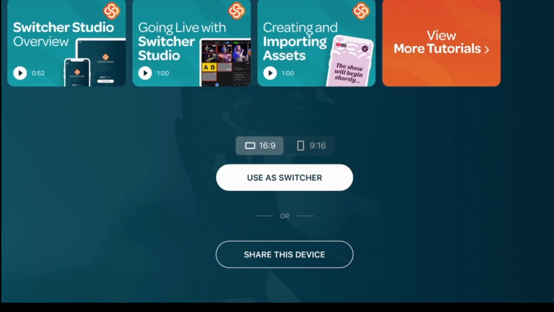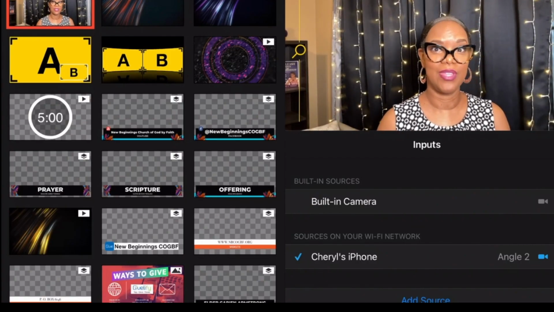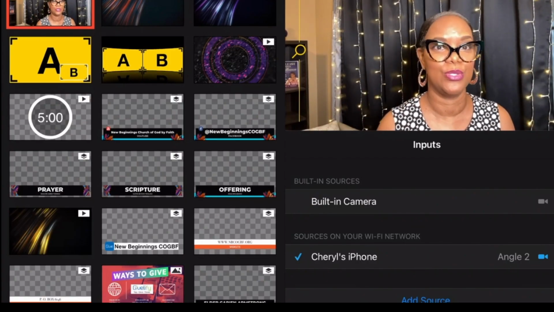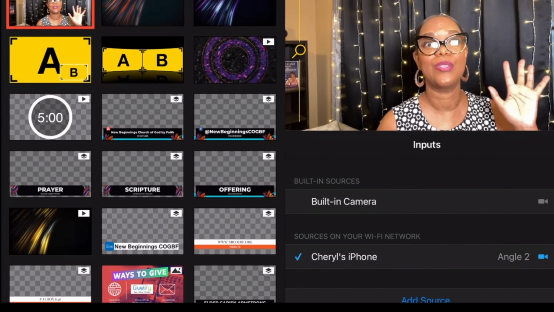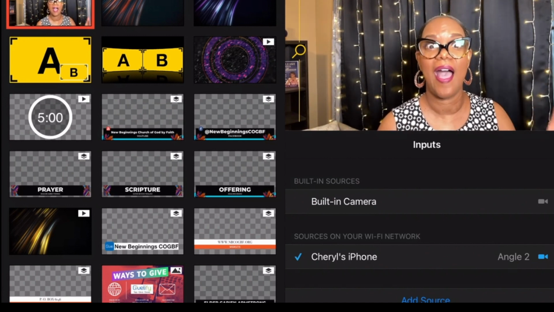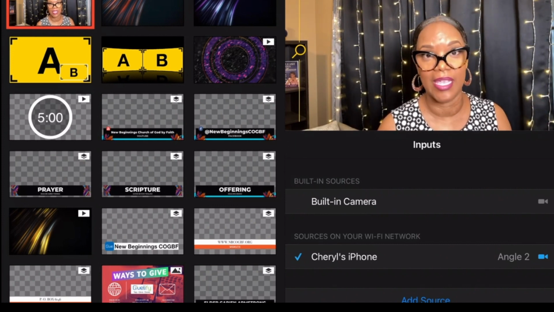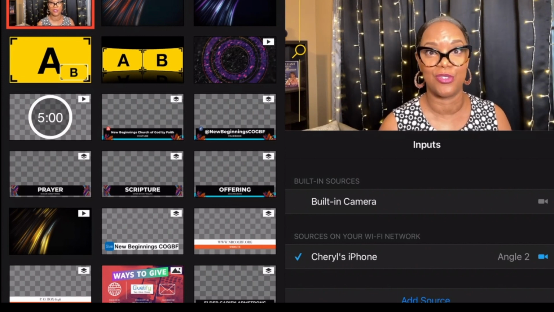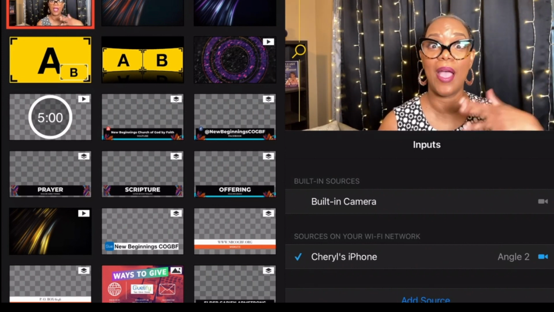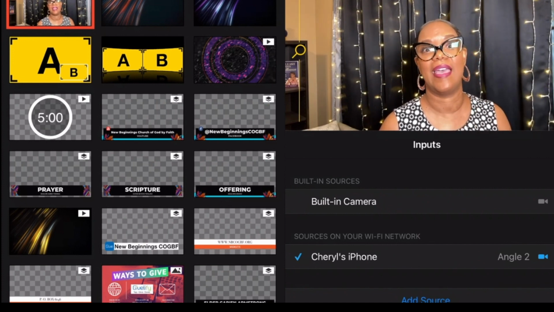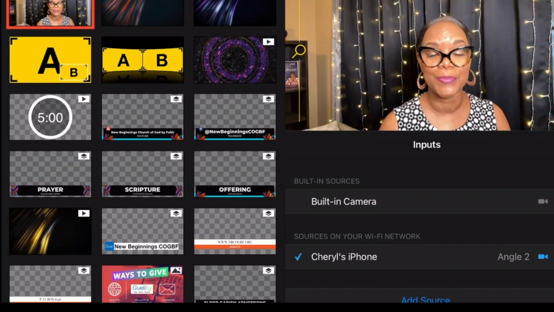But since we are going to be using this as a switcher, the actual switcher, we're going to select that. So we're going to click the first one, use as switcher. And when you do that, you'll see it loading up and it's going to bring you to your main dashboard. And so all of the assets that we use, I have loaded up in here. If you're just starting out on Switcher, this will be blank and you'll have to load those assets in yourself. But we're going to start and show you how to use pre-made customized assets as well as how to make your own. So let's jump into what we see on the dashboard.